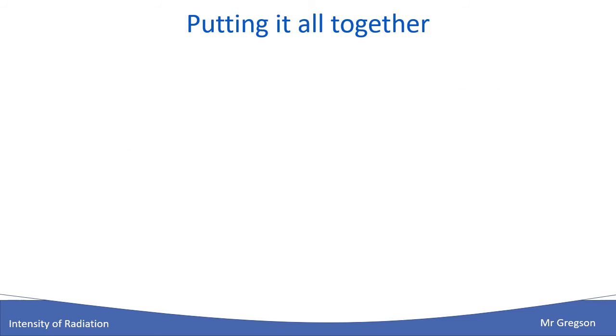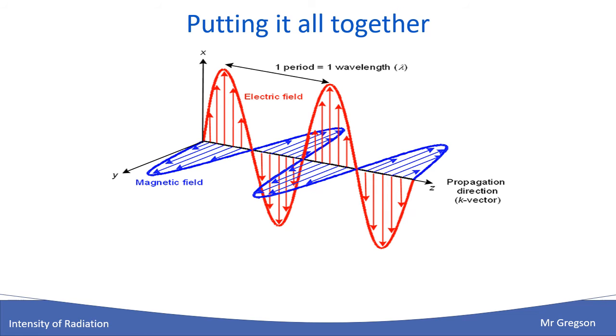Okay, so putting it all together, we've learned about electric fields, we've learned about magnetic fields. Well, how do they come together? In fact, they come together beautifully, because one doesn't exist without the other. And hence why we call it, and I've lost my pen for my moment of sensationalism, the electromagnetic spectrum. And this is what the electromagnetic spectrum comes from. With an electric field, we get a magnetic field. And you'll notice that our magnetic field is 90 degrees to our electric field.